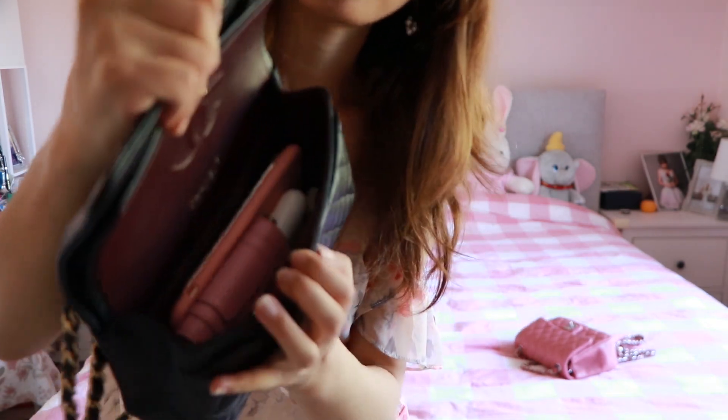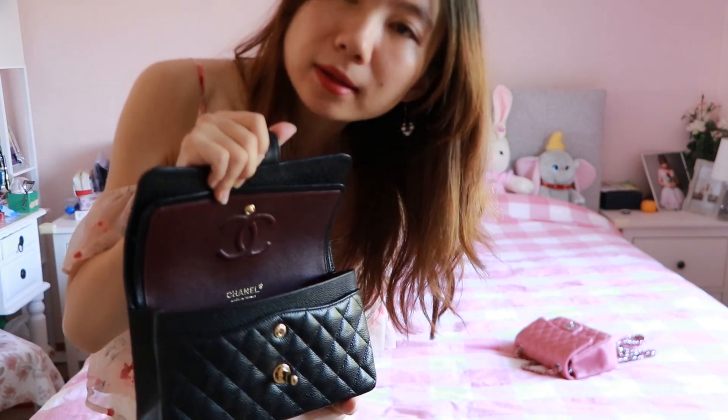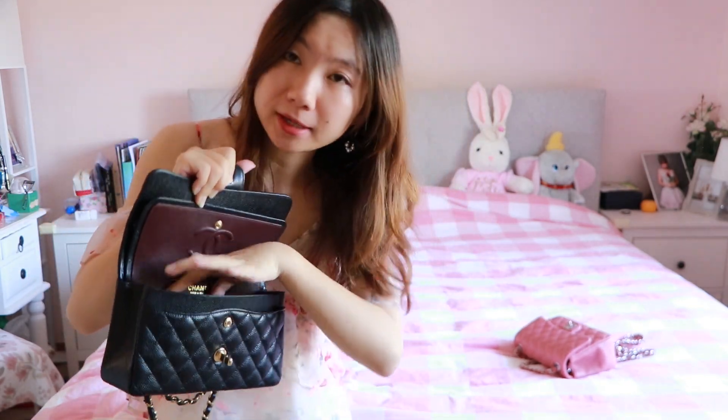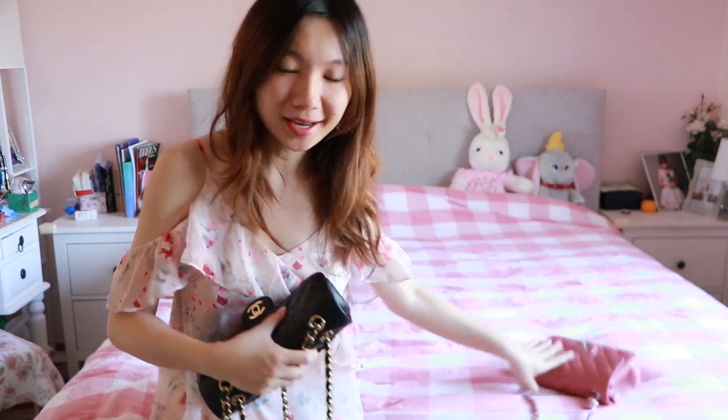It's quite obvious that the small one can hold a little more. It has more internal structure in terms of pockets inside, outside, and on the back — sorry, that was the mini. But the small one provides a lot more organization. You can even put your stuff between the two flaps. That's really useful if you have a lot of things to keep organized. Otherwise, the big compartment is usually good enough. Just don't carry too much in your Chanel bag — you want this to be your lifetime bag. This one definitely has a lot more capacity, and it closes up fairly easily as well.